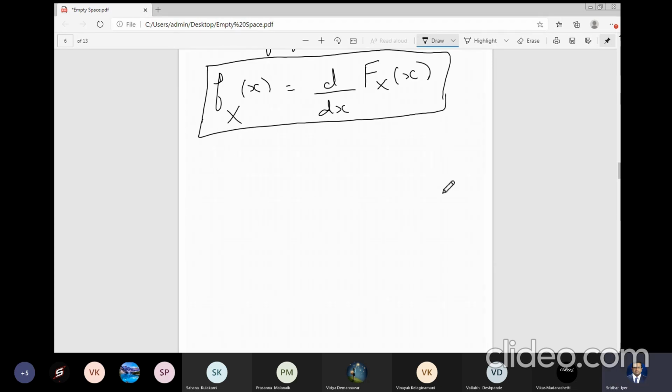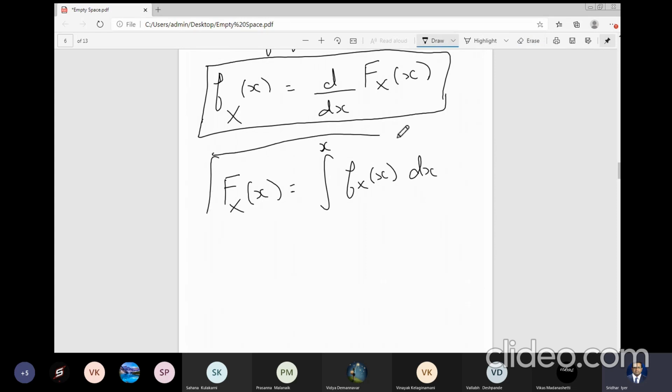On the other end, if we do the opposite process, we can find the CDF by integrating the PDF. This is a very important property. Of course, I'm not writing the limits here, but there will be limits. I'm just going to put some x because we are dealing with random variable x here. Right? So these two are very important equations for us, and the whole of random variables is basically going to be dependent on these two equations. Okay, you also have the equation for CDF, but mostly it's going to be the PDF that we are going to always use, right?